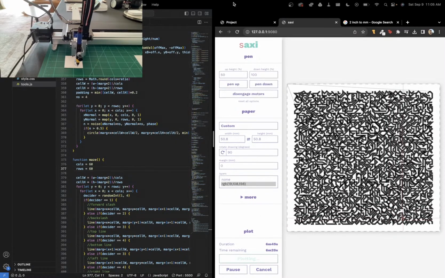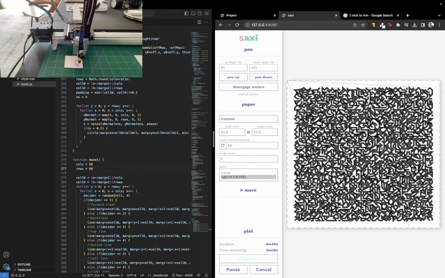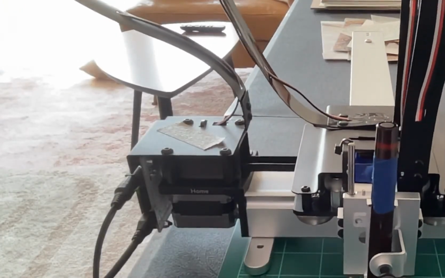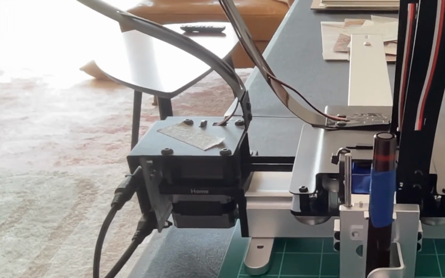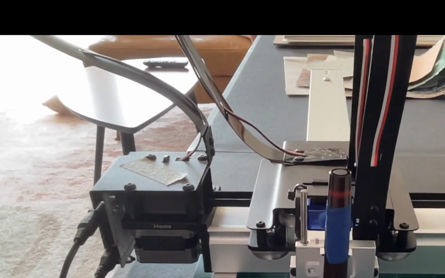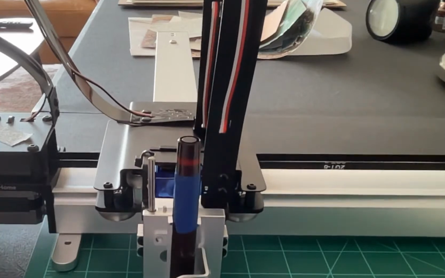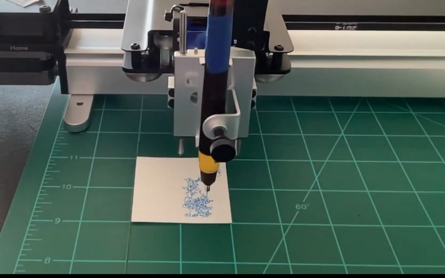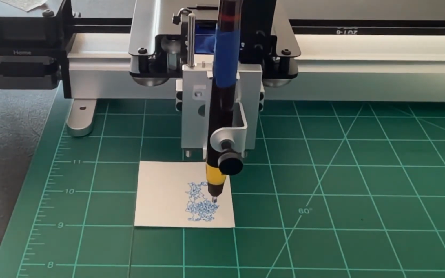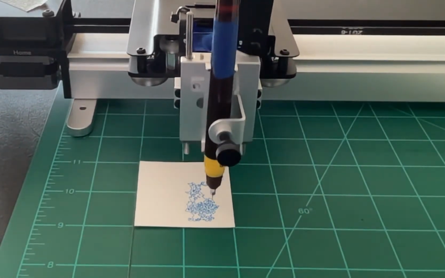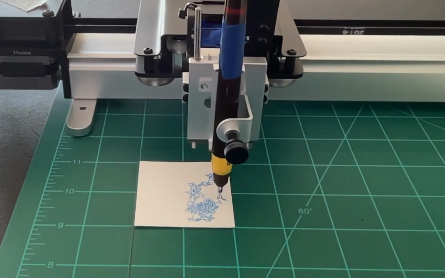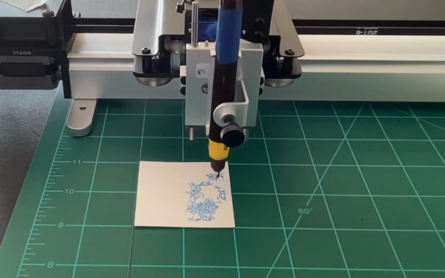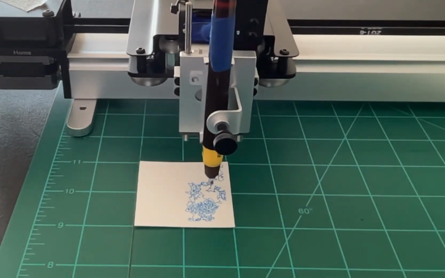Let me try some. Oh no. The webcam is, yeah, sure, this'll work. I mean, it is tiny, so that's good.